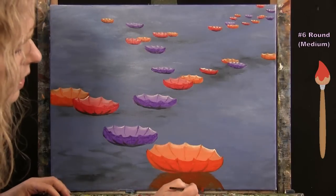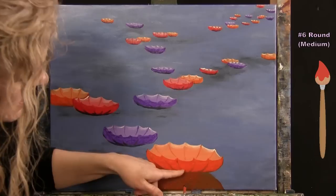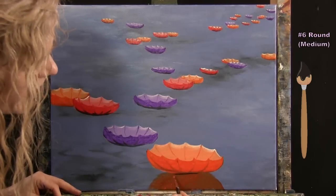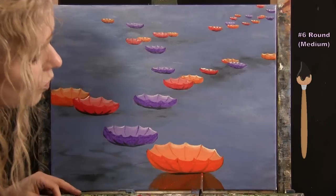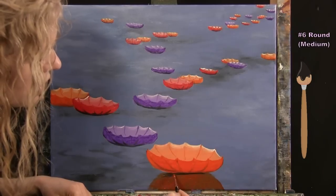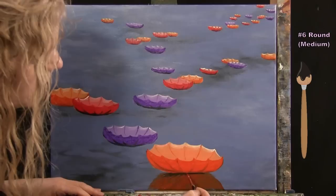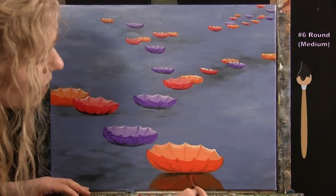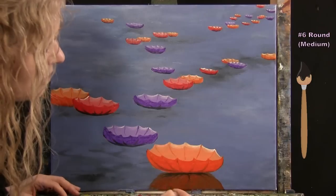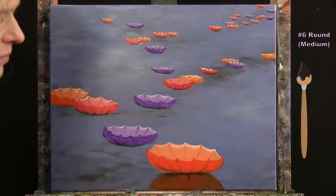And then what I'm gonna do is I would pick up a tiny bit of black paint because this is the underside of the umbrella. So I picked up a little bit of black paint. I'm gonna give myself, one, it would be the shadow, and two, it's kind of given me the dark essence of those spokes. So I can bring it out in a similar way to what those upper spokes showed up there. And that's gonna give me the reflection of the underside of that umbrella.